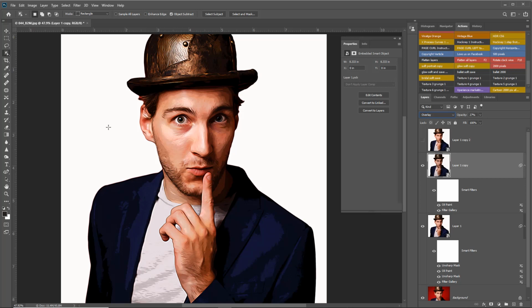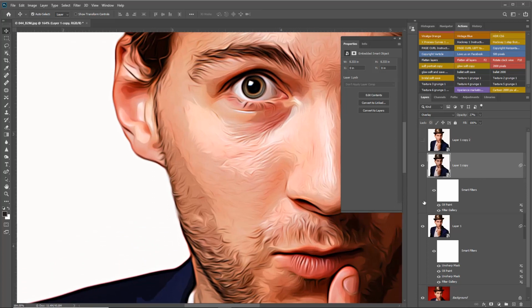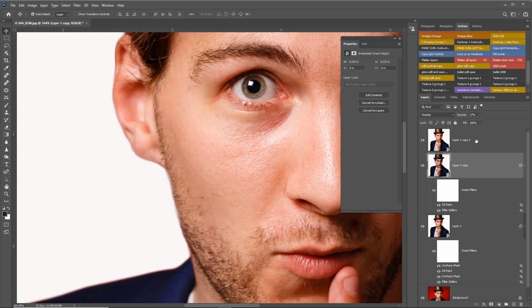So as you can see here now, if we just zoom in and we just switch that one off, we see the underlay. You can see it's just added almost a black edge into the image itself. Okay. Next one we want to do is switch the top layer back on again. And this time we're just going to go and add a high pass filter, so a real edge blackness now.